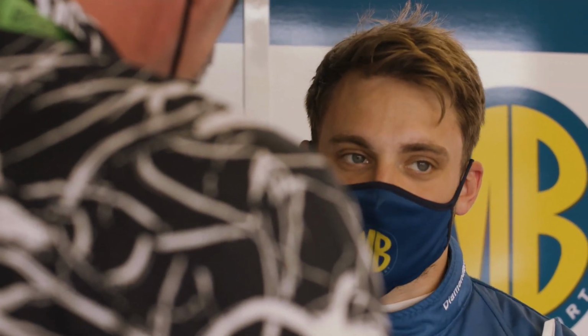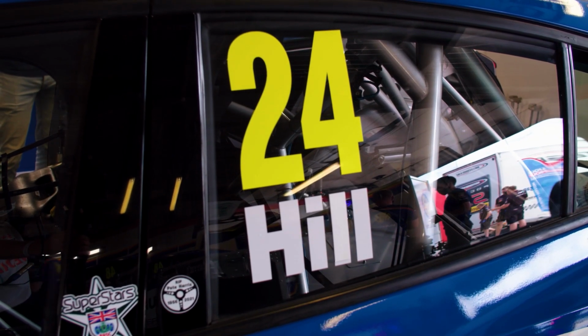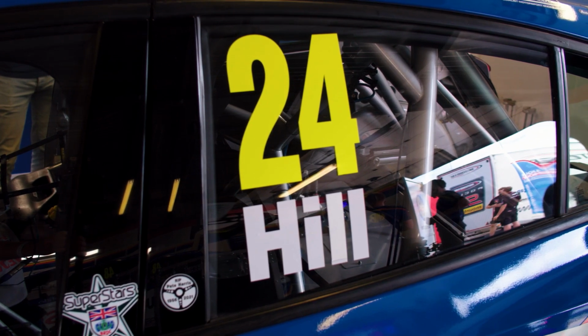Do you think you've got on top of that problem now, heading towards tomorrow? Yeah, the good thing here is we don't have to run the soft tyre, and to be honest, the soft tyre is where our problem lies, it seems. The medium tyre we seem to be quite happy on. The issues we've had today aren't tyre related, they're just general chassis feel. So I'm pretty confident that regardless of what happens tomorrow in the races, we should be able to stay right at the front all day, I would hope.